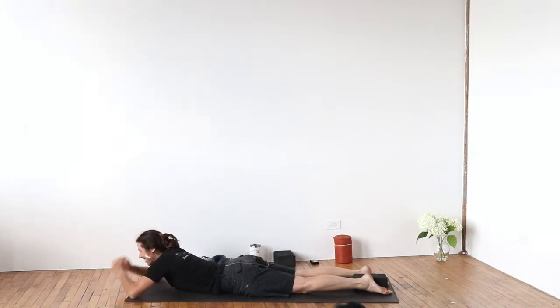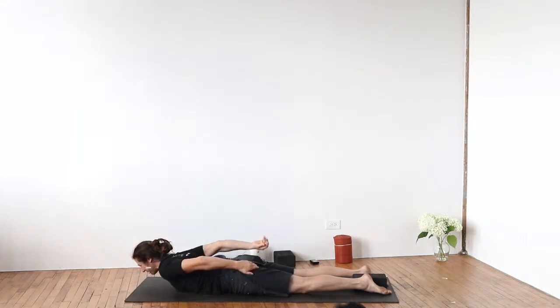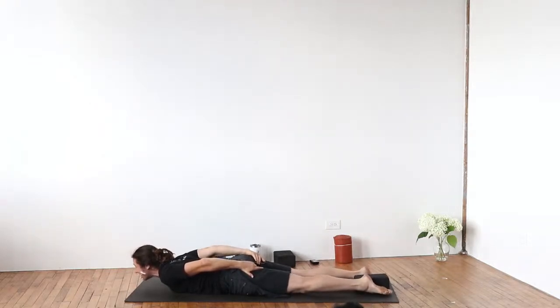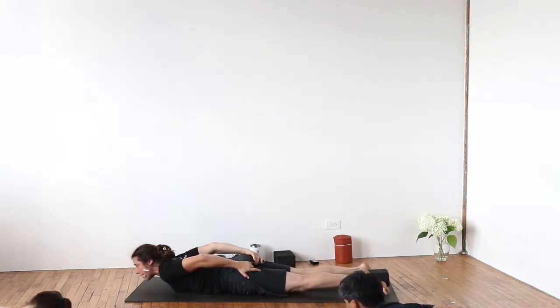Boat variation. Fingertips grab the bottom of the butt once again. So glad to be back in person. You can hear all these sounds. Let's turn on those inner legs, getting that block compressed. Now I compress the block, but I lengthen my inner thighs.